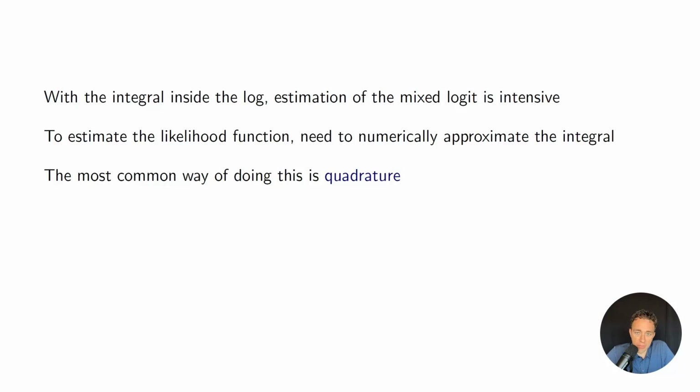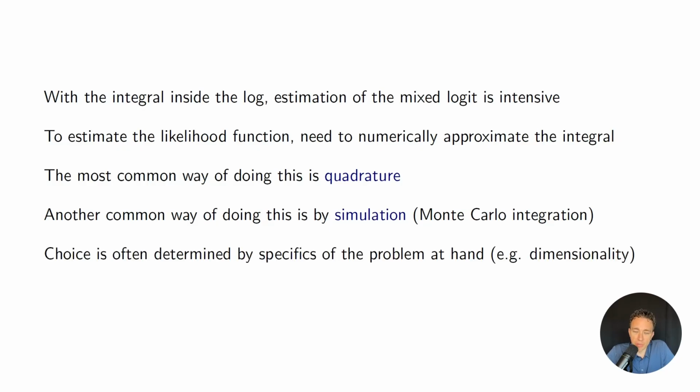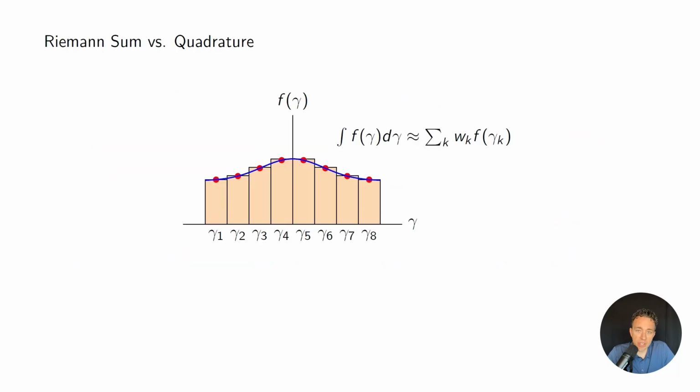The most common way, especially if it's a single dimensional integral, would be using quadrature. Another common way is to use some sort of simulation-based method, which in this case would be called Monte Carlo integration. And I'll go over both of these momentarily. How do you know if you should use quadrature or Monte Carlo simulation? Well, the answer is problem specific, and so I don't know of any rule of thumb, but typically if it's a 2 or 3 dimensional integral or lower, then use quadrature. Otherwise, use Monte Carlo integration, but it's honestly up to you. So let's talk about quadrature.